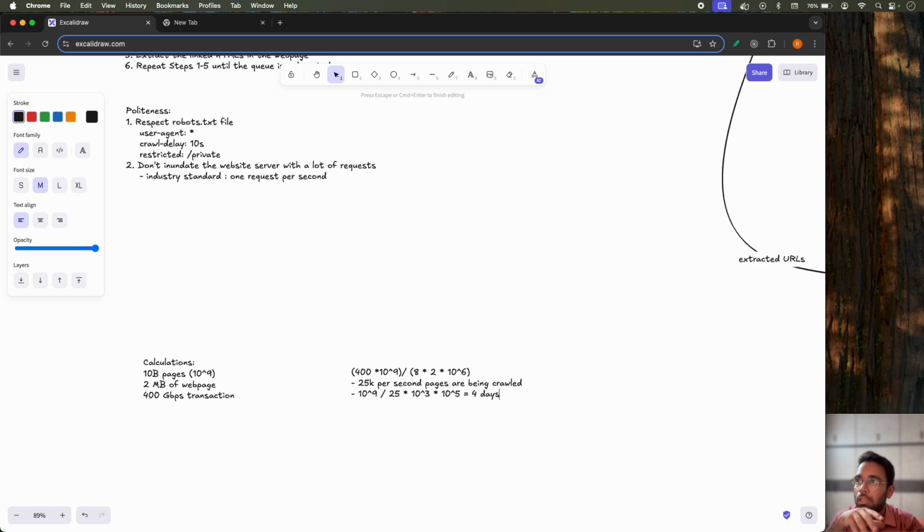The problem here is that this is highly optimistic. We are not accounting for any delays. Now, assuming that this particular machine is functioning at 30%, the success rate is around 30%. So that means we will need to scale up, and this will take around 12 days. Yes, it will take around 12 days.